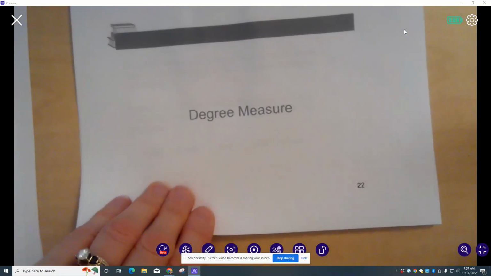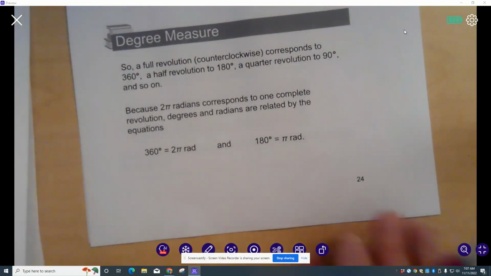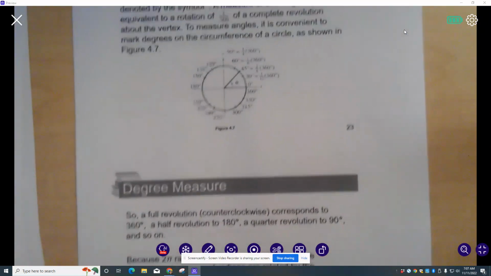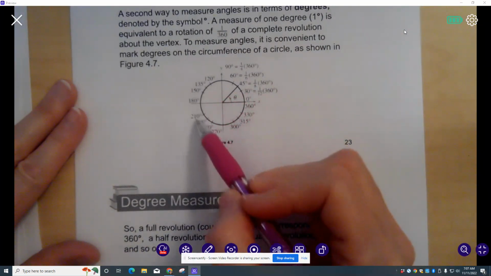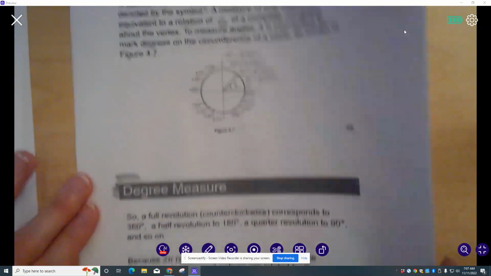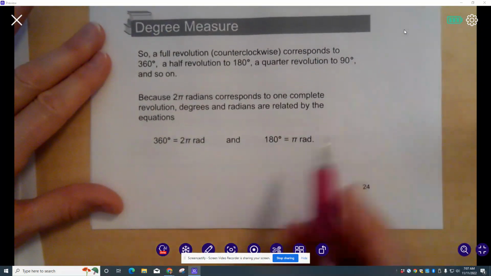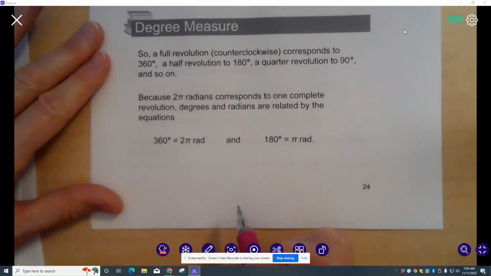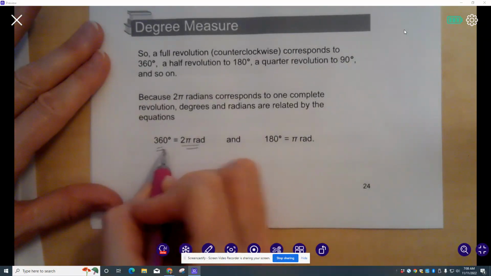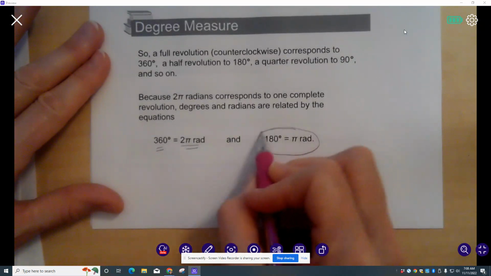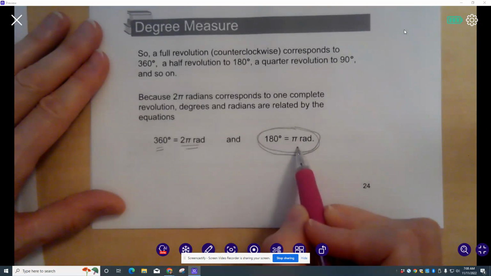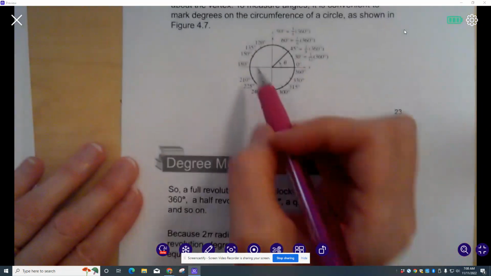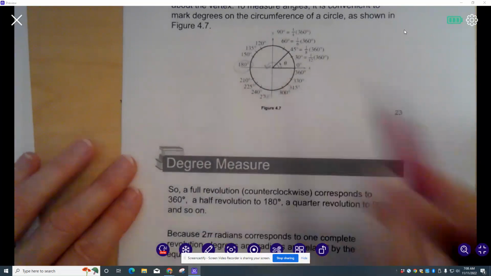Okay, the next section we're going to switch over to degrees, which is the one that you're probably a little more familiar with. So here is the unit circle, which you're used to, and it's divided up into degrees here. Now, the one thing we want to be able to do is convert back and forth between radians and degrees. This is really where our conversion comes from: the fact that 180 degrees is equal to pi. So we use this angle right here to write our conversion formula, if you want to call it that.